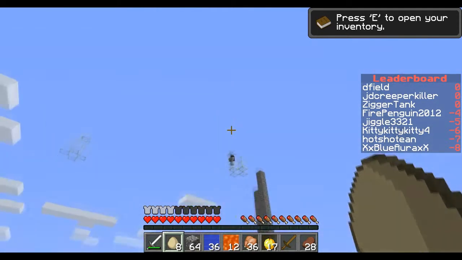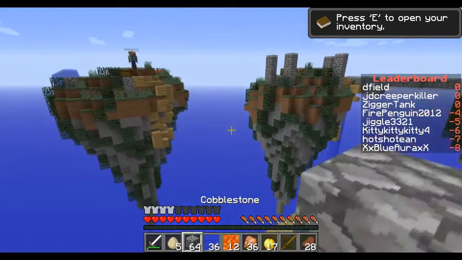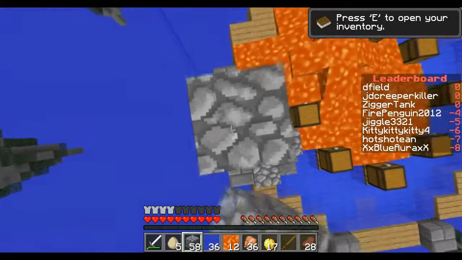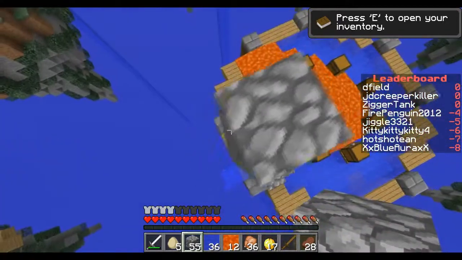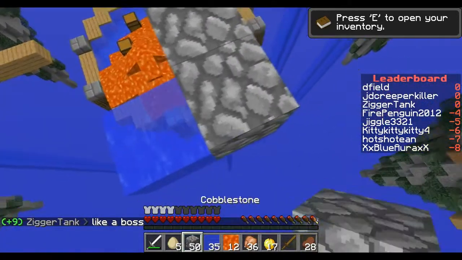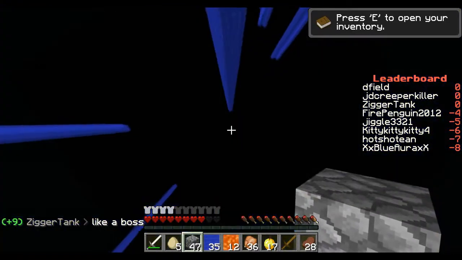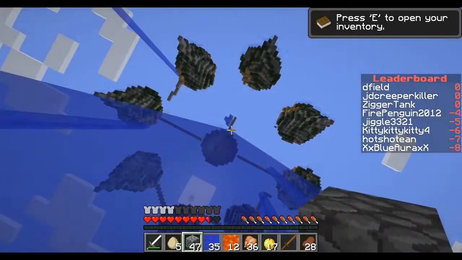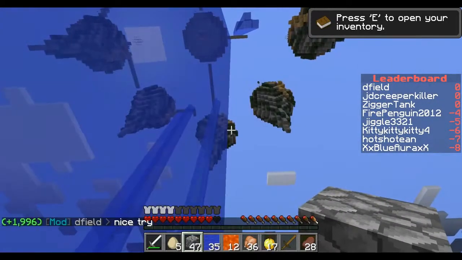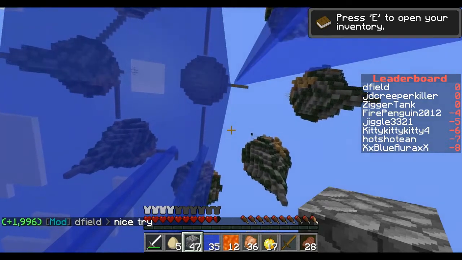Knock him off. Knock him off. I tried, guys. I tried. I don't want to waste the rest of my eggs, though. Build across to this last person. Put some water down for safety. Every three blocks. Oh, God. Oh, I landed it. All right, we're good. Nice try. Slowly making my way back up.